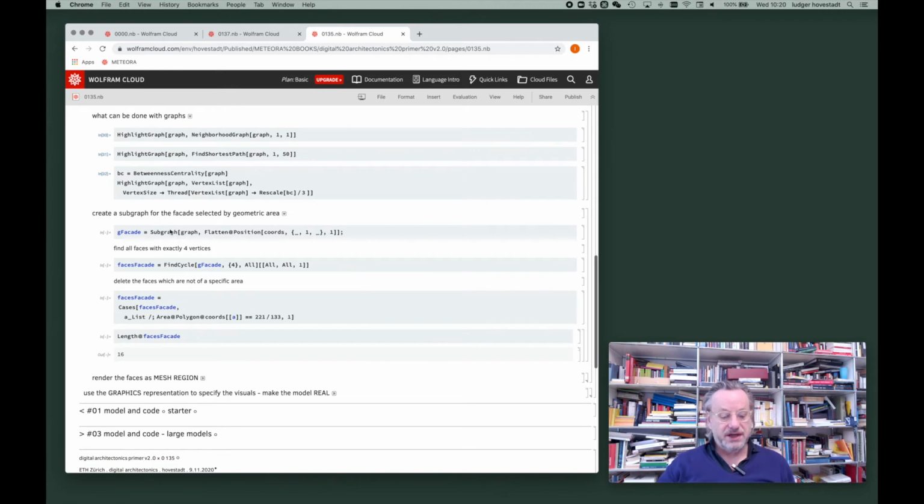This is done by this, we say subgraph, graph, of graph, and then we say position of, we just take the coordinates where this. I can show you how it works.